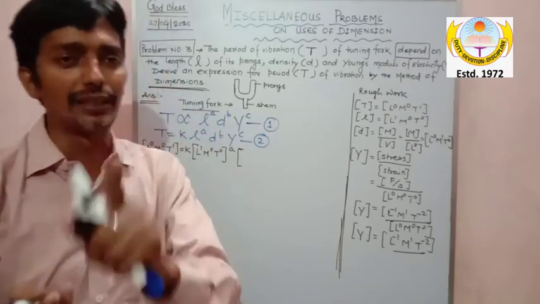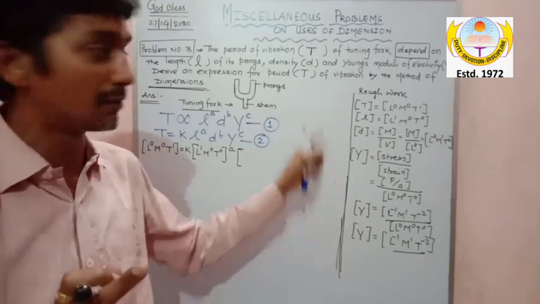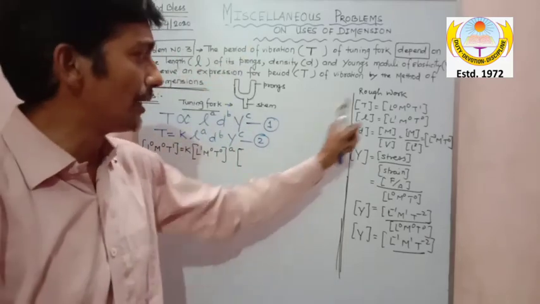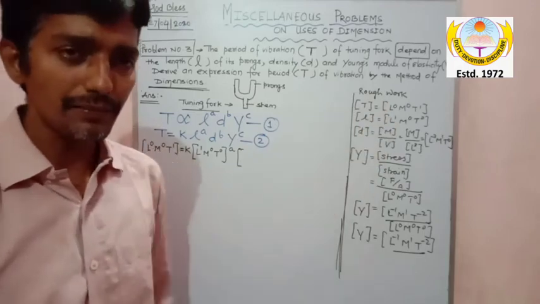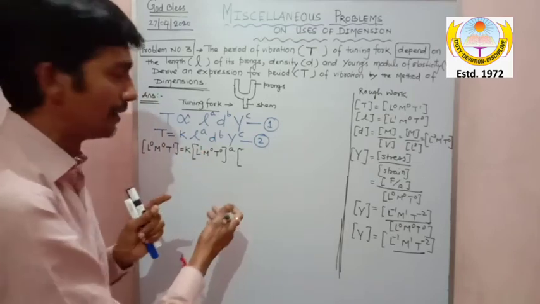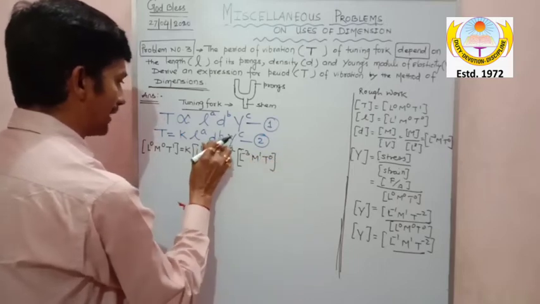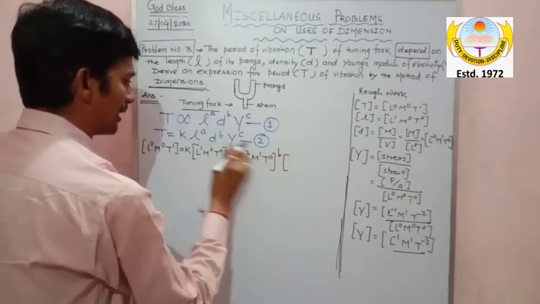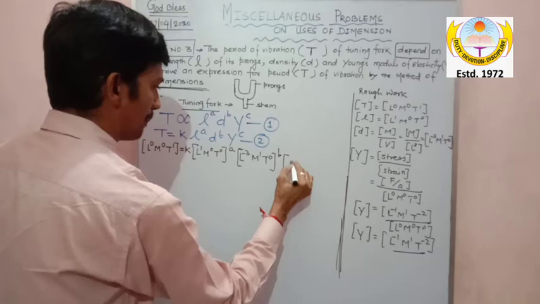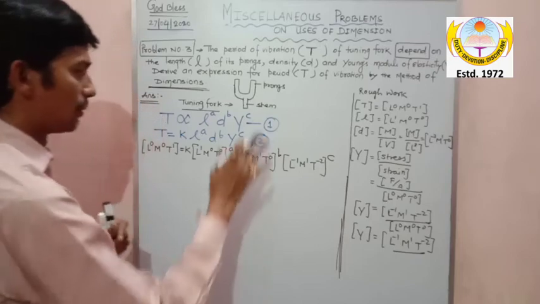My video is showing all these things, not only the topic clarification but this also. Definitely this kind of question will be there in your exam. Whenever you are doing this, do the rough work in front of your answers only, so that you can easily substitute the values as I am doing. You can adopt the habit. So this is L power minus 3, M power 1, T power 0, whole power B, the power given to density. Earlier I was using X, Y, Z for the powers, today I changed them to A, B, C. Now Young's modulus has the dimension L power minus 1, M power 1, T power minus 2, whole power C. I hope this is all clear.